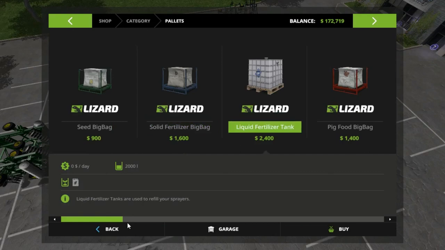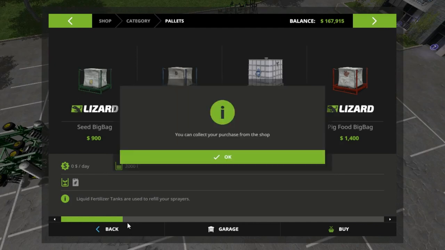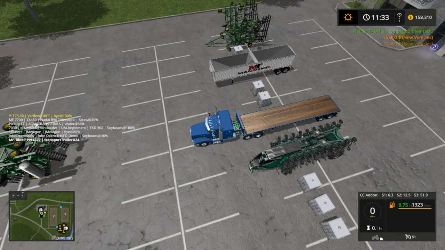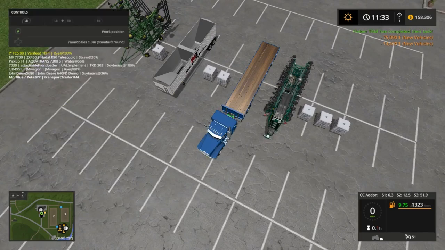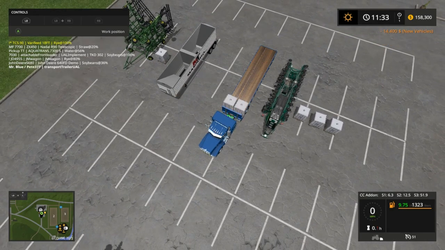All right, I need liquid fertilizer. I'll go with four tanks. 2, 3, 4. I got a lot of spraying to do, so I better get, it should be 6. But, I'm sorry it's a long episode, but this is the first video I made. I don't know. Crap, I went past it.